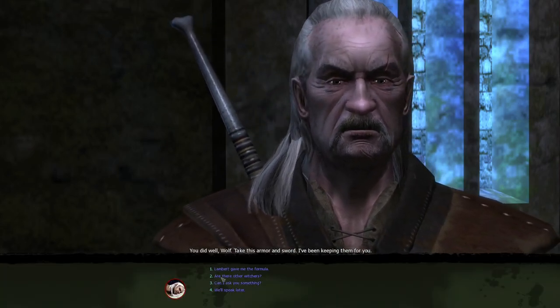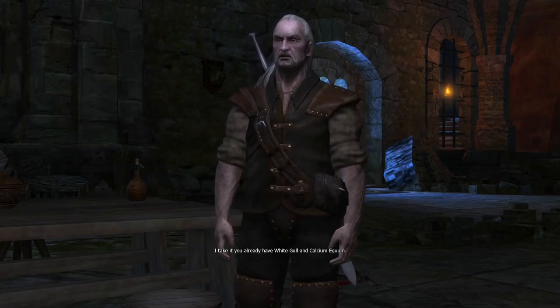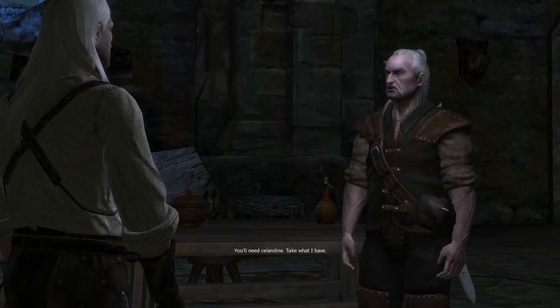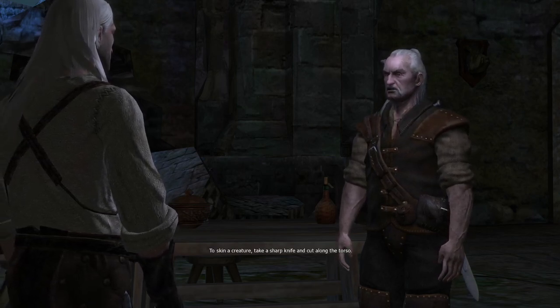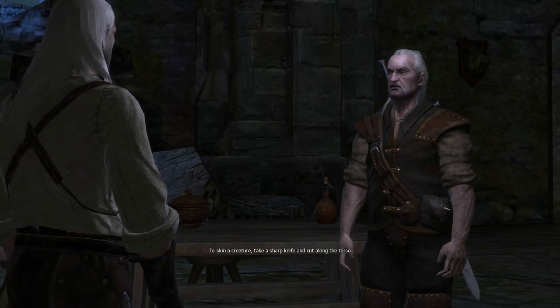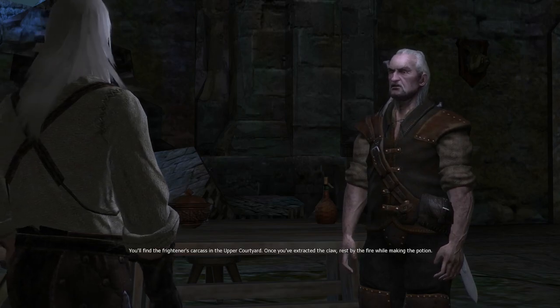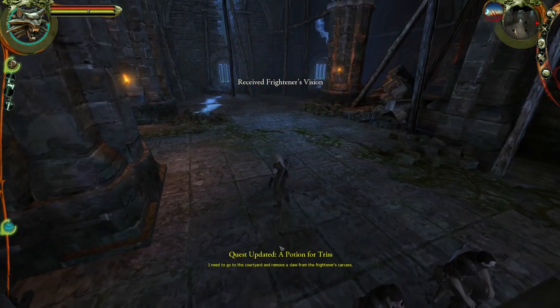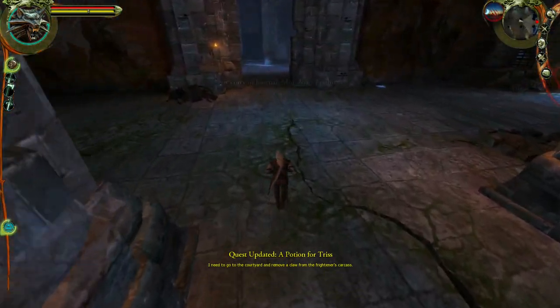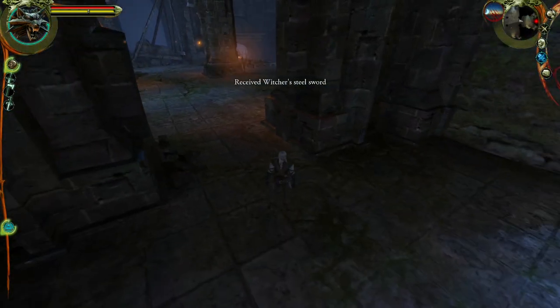Oh, nice. Lambert gave me the formula. I take it you already have White Gull and Calcium Equum. Sure do. What next? You'll need Celandine. Take what I have. Plus the claw of a monster, like the Frightener. To skin a creature, take a sharp knife and cut along the torso. You'll find the Frightener's carcass in the upper courtyard. Once you've extracted the claw, rest by the fire while making the potion. So we need to cut along the carcass to get the claw? Because that's not where claws are, Vesemir. Oh, look at me. My new armor and sword. Nice.